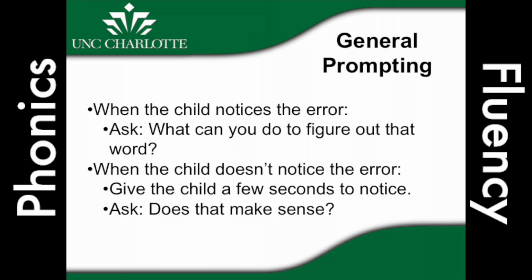Oh, well, and they're either going to hopefully say, yeah, no, that doesn't make sense. Or they're going to say, no, yeah, that makes sense, right? I mean, so if they're saying to you, that doesn't make sense, then you go back to, yeah, you're right, it doesn't make sense. What are you going to do, right? And you want to encourage them to go back and reread and figure it out. Or you can at least guide them to, let's try rereading this word. What's the issue with this word right here, right? So that's where you point to the word that they're struggling with.